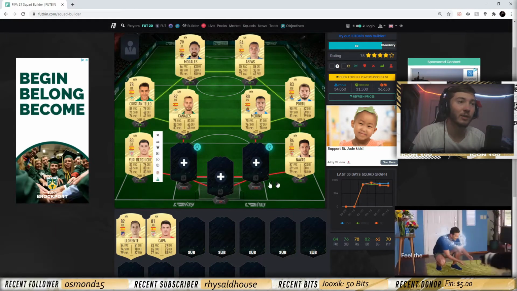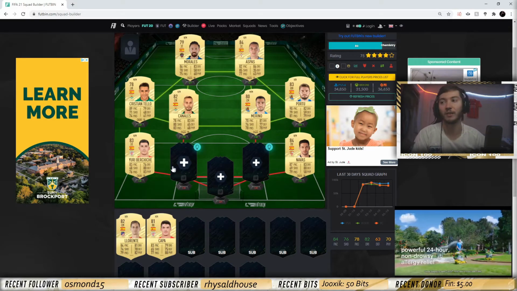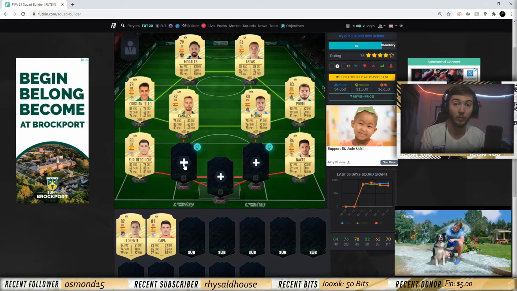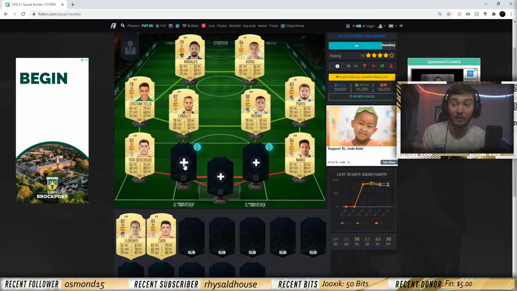So you've got a little bit of pace in the fullbacks. That's enough pace to get a functional defense. Going into the center backs, actually, I was quite surprised by this center back pairing and how affordable they are at this stage of the game. Usually anything with pace, the back line is going to be expensive.